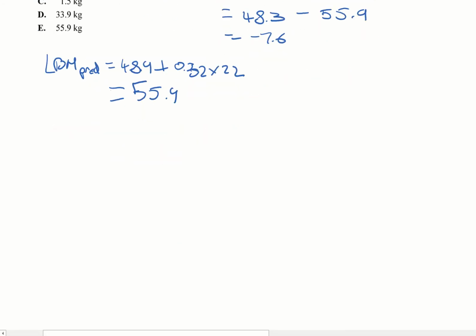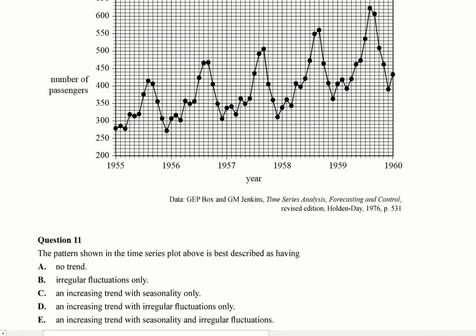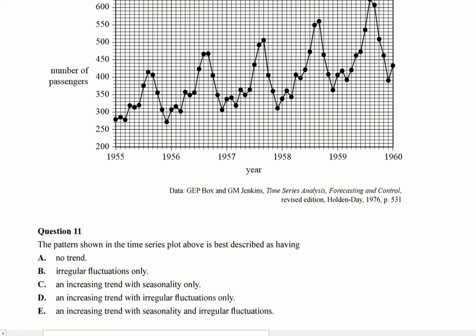Okay, next one here. So we're looking at this. This is for the next two questions. So I've got this data. There's a no trend, irregular fluctuations. We know there is a trend. Okay, so we can get rid of that one. The fluctuations aren't irregular, so we can get rid of that one. There's an increasing trend, yes, so that could be C or E, but it's probably not to do with seasonality only, so it's not going to be that one. So it's increasing trend, but it's not just seasonality. Okay, so we're going to get rid of that one. D, it's also not just irregular fluctuations, it's actually both. So we're going to go for E. So keep in mind the irregular part here, there are a function of all time series plots.